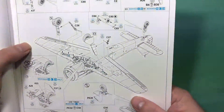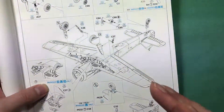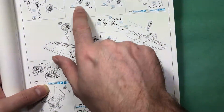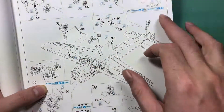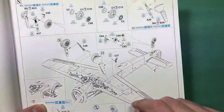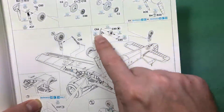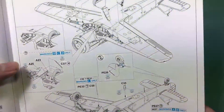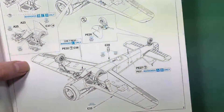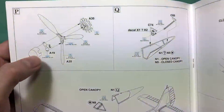Moving on to the wheels. As with all FW 190s, they are really spindly. There are one-piece tyres, which is good, with inserts for the two different types. Then the actual control doors, tail wheel going on. I'm not too keen on the two-part tail wheel because cleaning that out is quite difficult. Then the undercarriage door control arms, the aerials, the steps, a Pitot tube, and the big thick prop that comes with these aircraft, plus the fan. We've also got open and closed canopy parts.